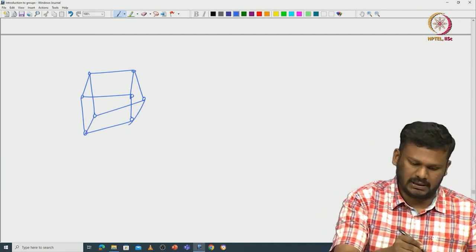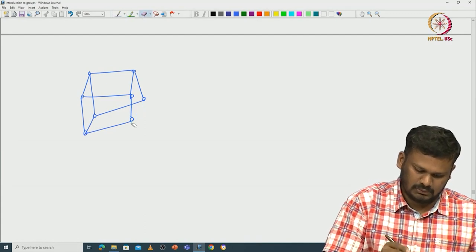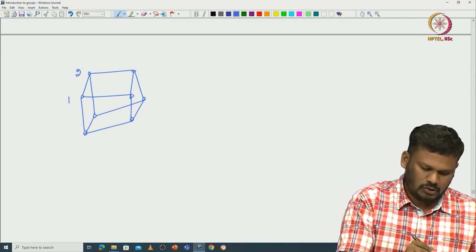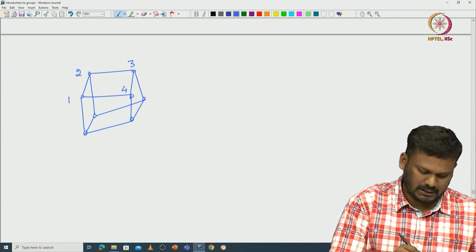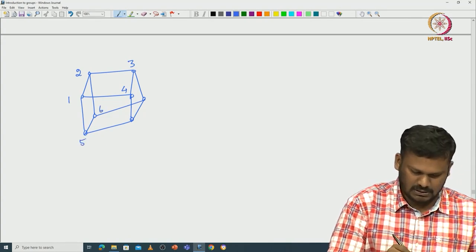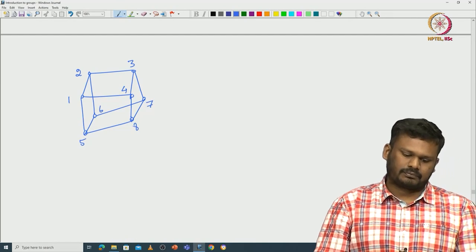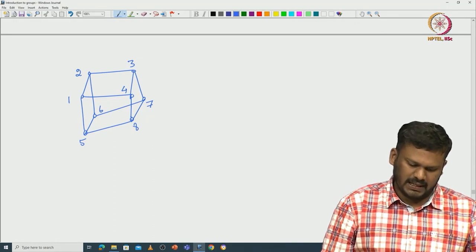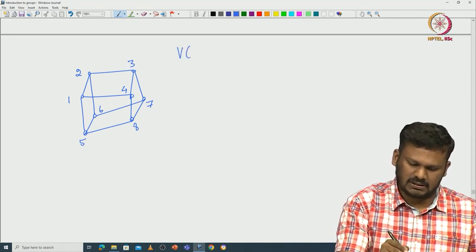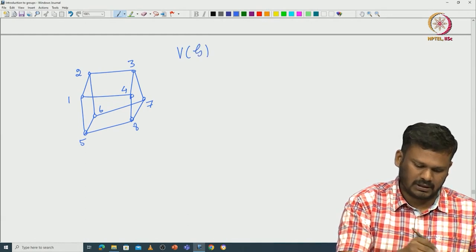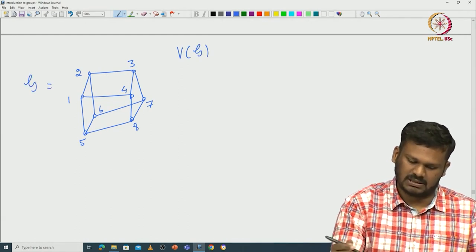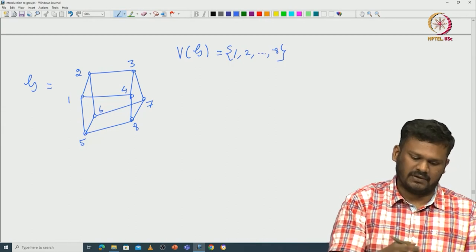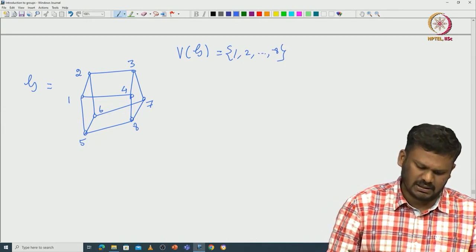Okay, it does not look that great, but still it is okay. So, now let us label them 1, 2, 3, 4 and then 6, 5, 7, 8. So, now this is a graph. It has 8 vertices. This is a graph that I am interested in. It is just these 8 vertices, and the edges are just given by these edges that are joining.